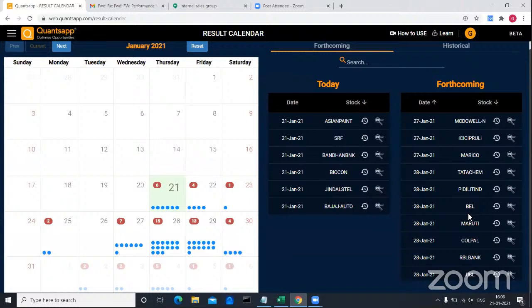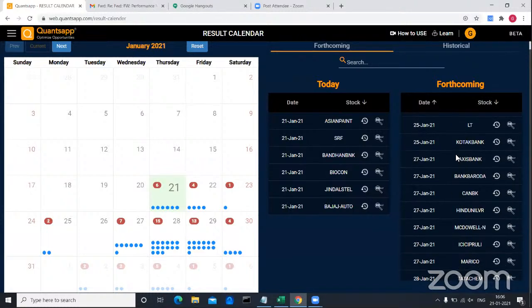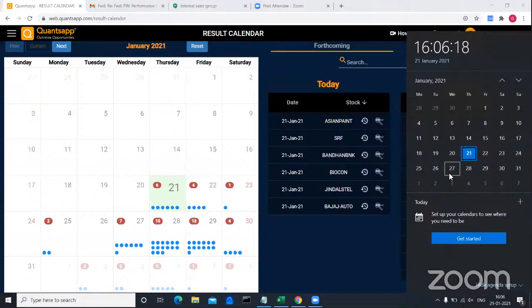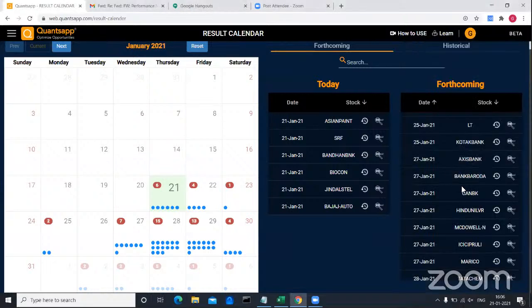So this is just giving you an idea. If I say Axis Bank, Axis Bank is just a day before the expiry. Kotak, Axis, Bandhan Bank. So you can now set up your trades accordingly. You can see that okay, 28 ko expiry hai, around 28 Thursday it's expiry. So I can see ki ek do din pehle inka result aa raha hai, to how you can set up your option or future strategies accordingly. So it's just giving in brief. So this was an overview of the option calendar.